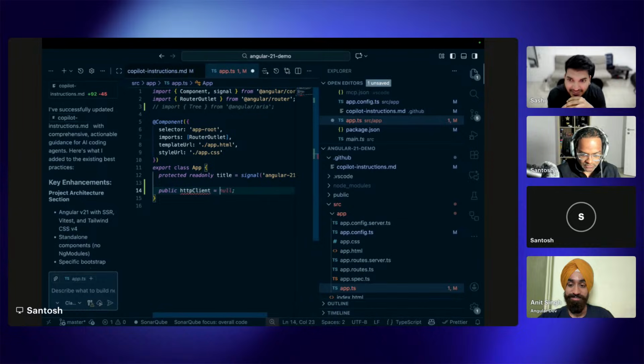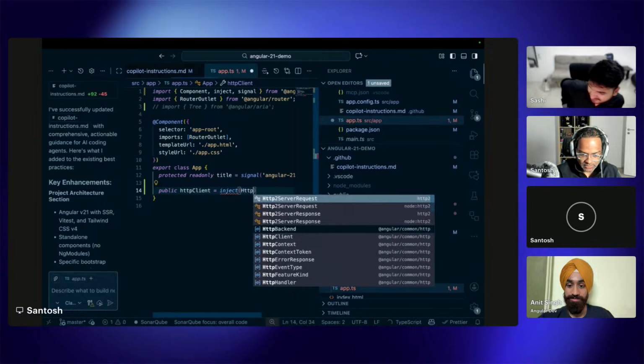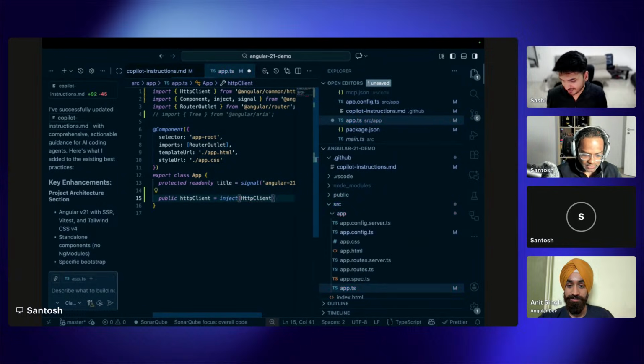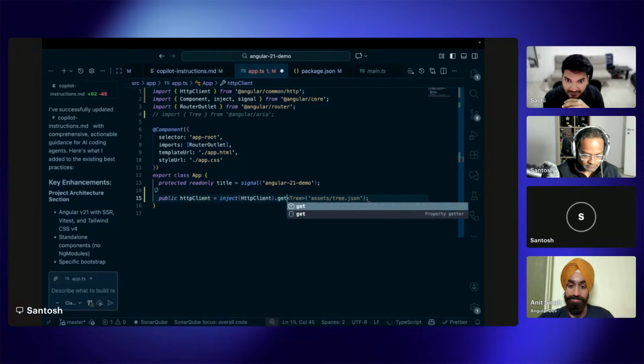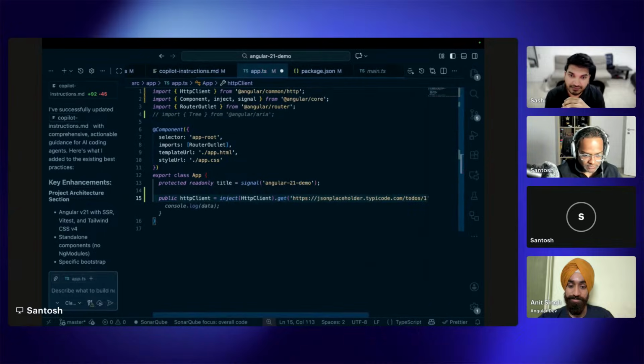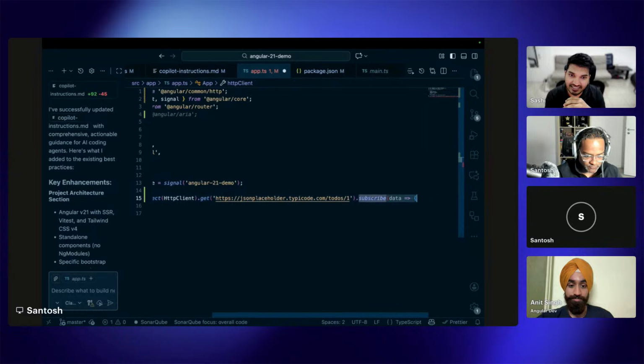In action, I can say inject HttpClient, and then I can do a get with a placeholder URL, and I'll just remove this subscribe for now.